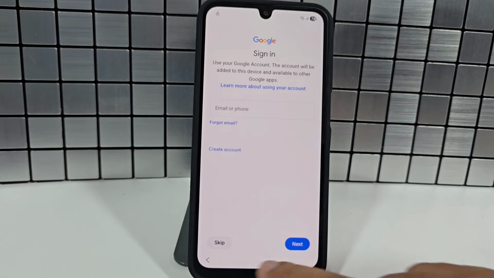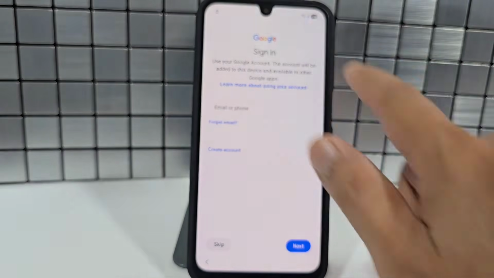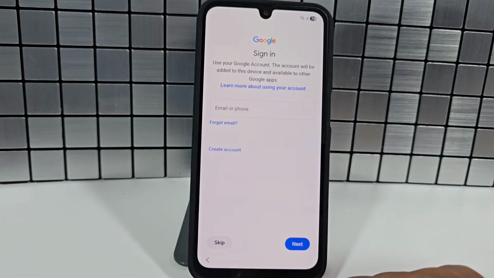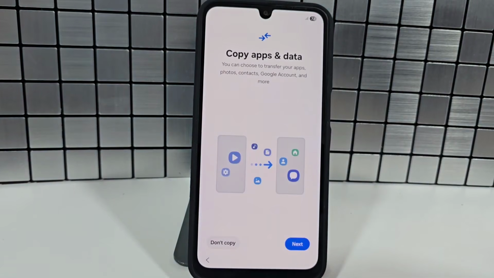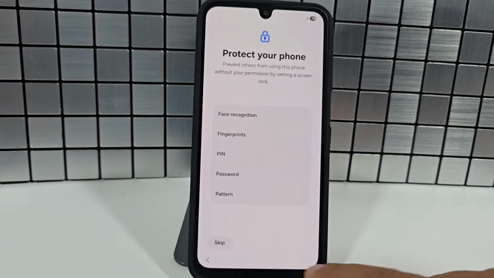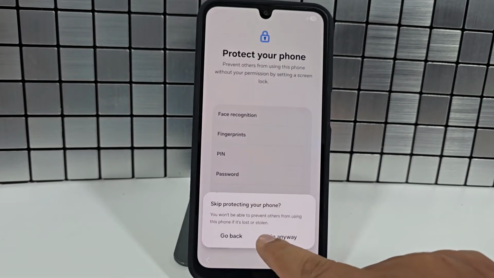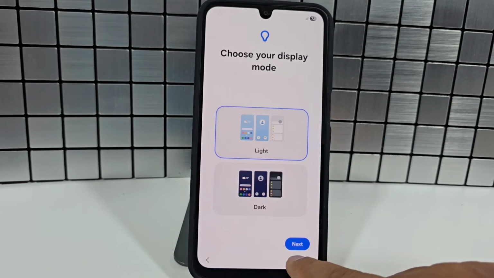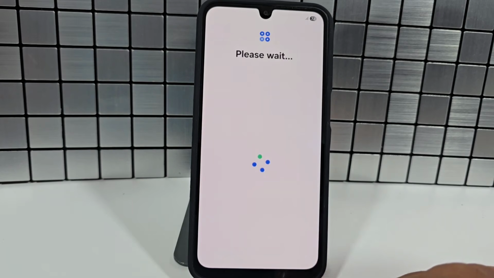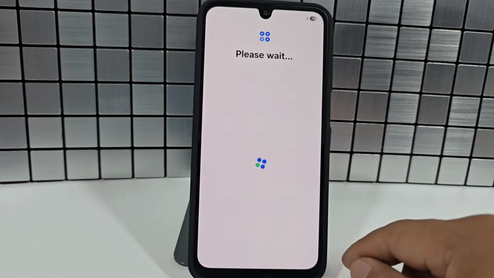Pay close attention. Now, what you're going to do, if you can see the padlock here, is go back. Click here on the gear icon. Click on the gear icon, and then click here on Forget Gmail. Click on Off, and then click here on Skip. Click here where it says Don't copy, click Skip, click Skip again. Click OK, click Add. Now, what you're going to do here is click Next. Click Next. Now it will take you to this section.